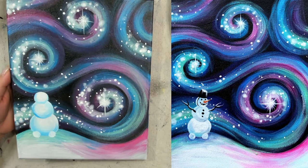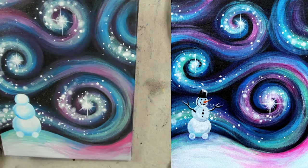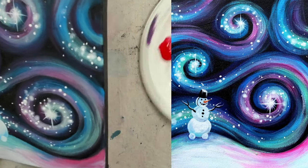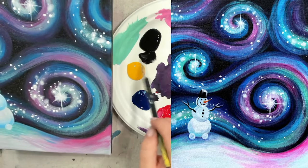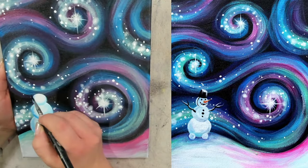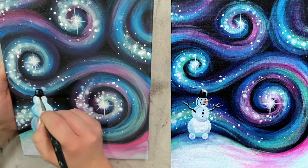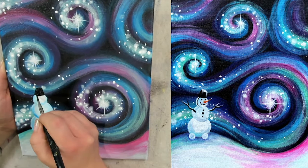Now, I'm going to let that dry up for a little bit, but I can add the smaller elements such as the hat, nose, hands. Let's start with the black elements. So I'm going to take my small brush, a little bit of black paint. I'm going to start adding my black elements. So I'm going to start by adding a hat. It's going to be a tin hat. So I'm just going to add a tin here. You can get creative and do any other hat too.